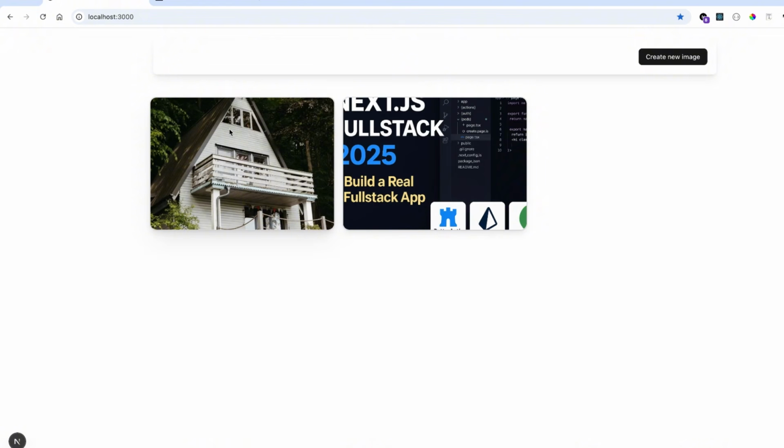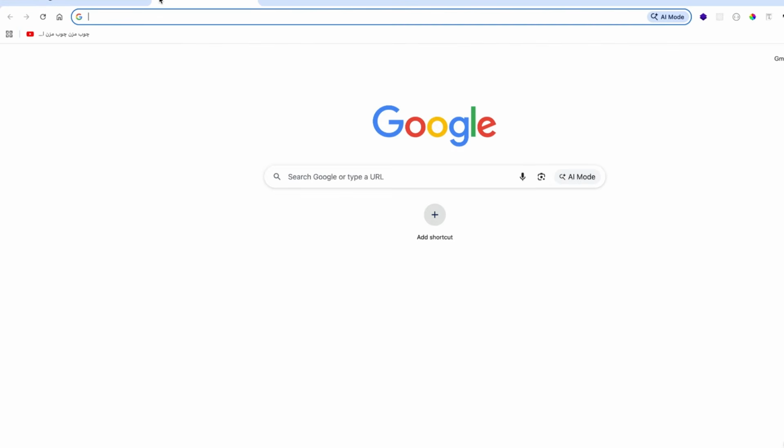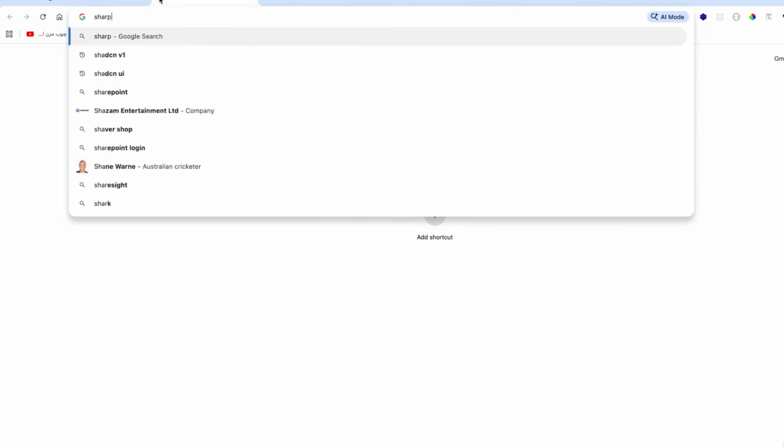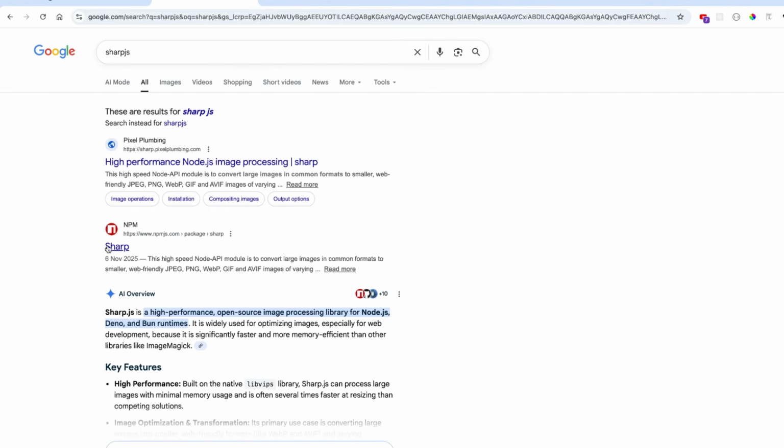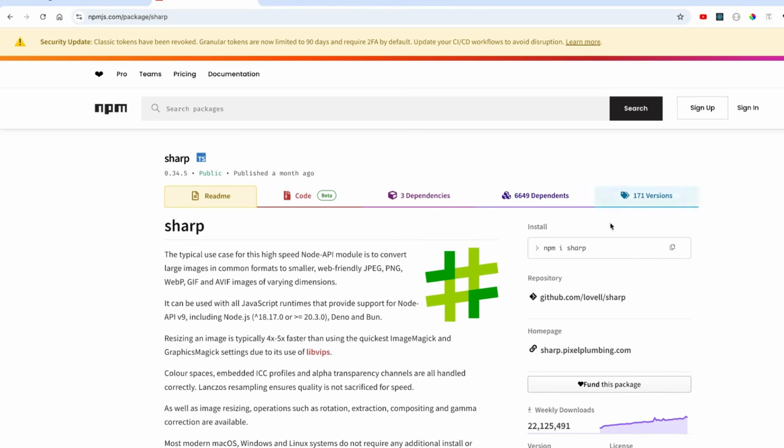And you can see that they are blinking and they are shifting the image size, the height and width. It's shifting. So to fix that one, we are going to add a custom shimmer effect. So I will show you if we need to install Sharp.js. It's a very beautiful package for image processing.